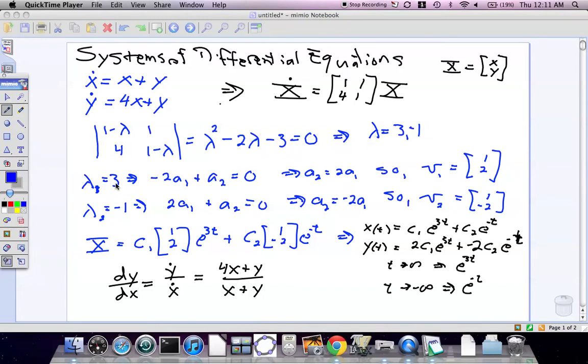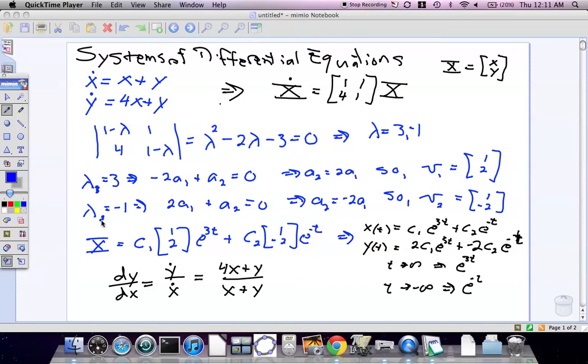If lambda is 3, plugging that in here, 1 minus 3 is negative 2. As far as the eigenvector is concerned, a1, a2, I would have negative 2a1 plus 1a2 is equal to 0. a2 then equals twice a1. So the first eigenvector related to the eigenvalue of 3 is 1, 2. If we let a1 equal 1, a2 would have to be 2. So we just want a simple version of the vector. We need the direction.